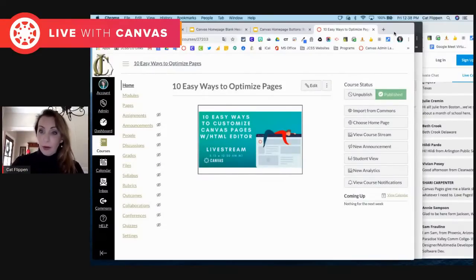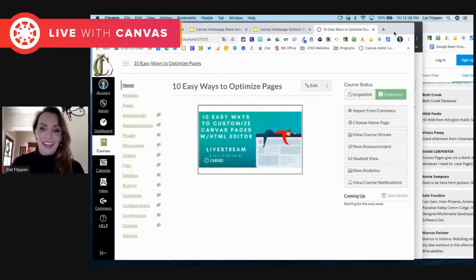Pages, right, what Sherry said, it's a blank space. I mean, Canvas is a blank canvas, right? So it gives you the ability to do stuff, and it takes a little bit of time to build, but y'all, it's the whole concept of an LMS. Once you build it, it's always there, right? So do the work once and then be done.